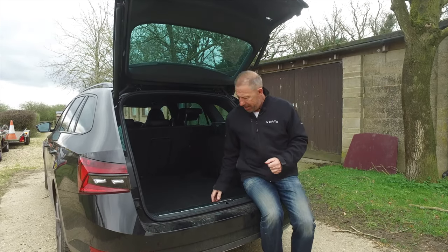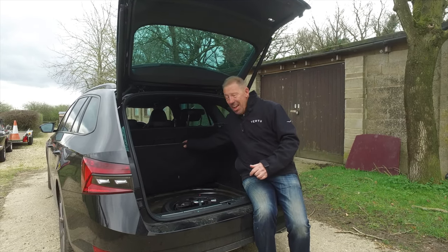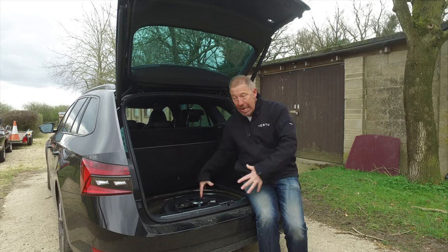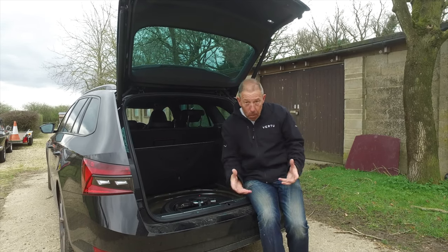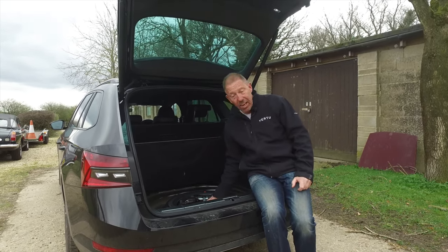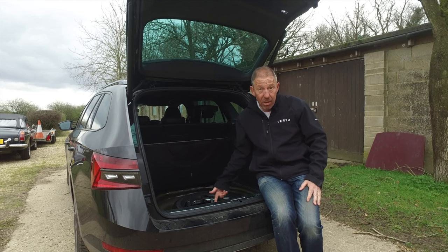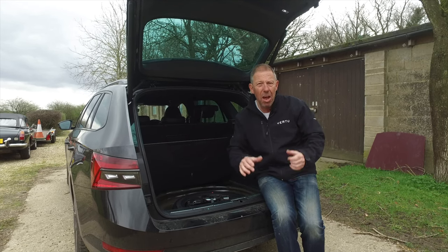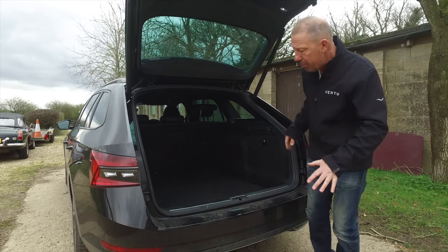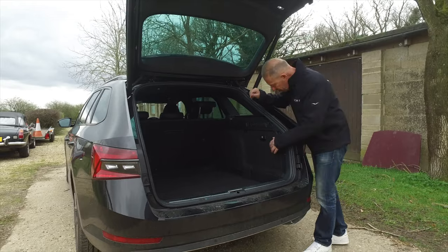What is hidden under the boot floor, however, is one of the best bits: not only a spare wheel — it's a full-size spare wheel, a proper wheel! None of those stupid puncture repair outfits with a pump and latex. There's a jack and a wheel brace in there too — you could change it yourself in 10 minutes. Skoda, I love you. That's the way to go: put a spare wheel in the car. Versatility and practicality go beyond the limits on this car.